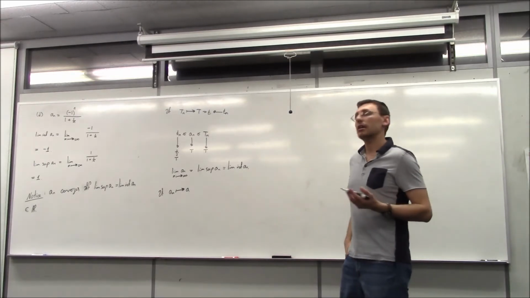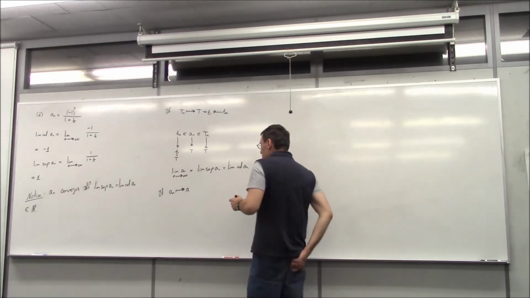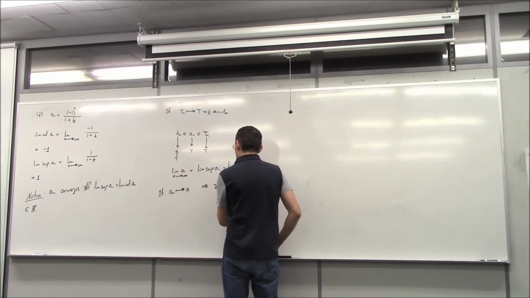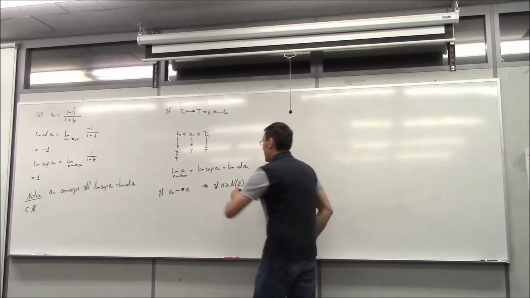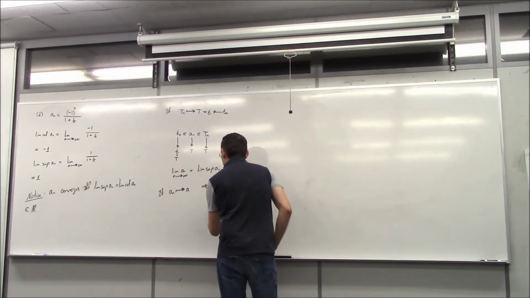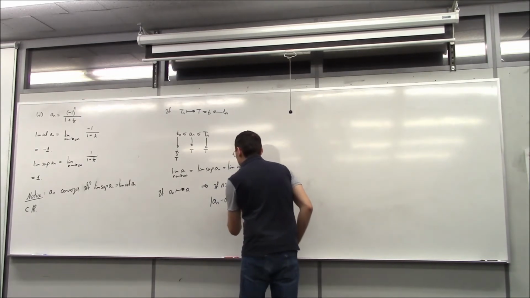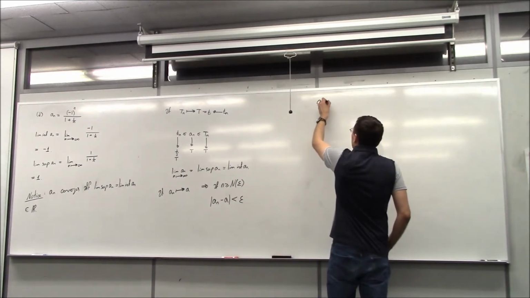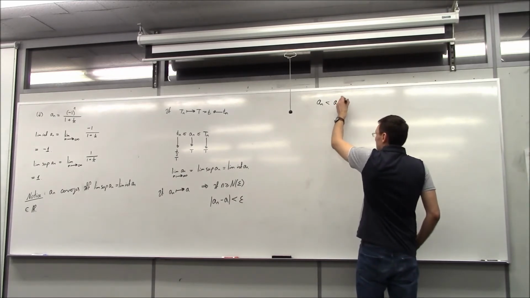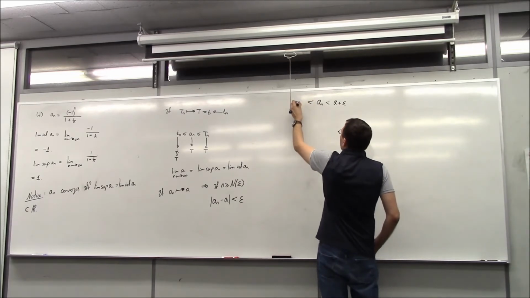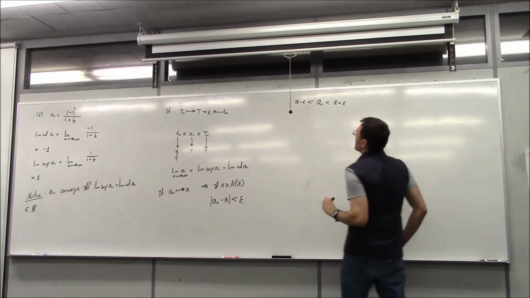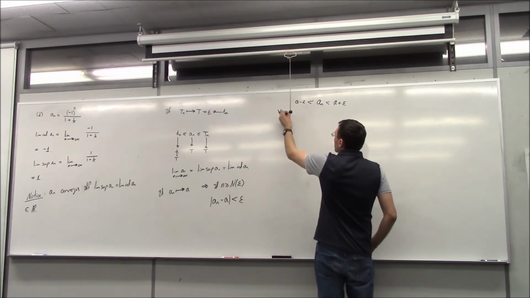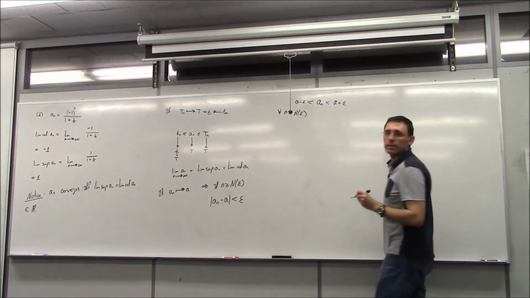On the other hand, suppose I know the sequence a_n converges to a. What does it imply about capital T_n and little t_n? It implies that if n is bigger than some capital N of epsilon, remember that's a function, right? Then we know that |a_n minus a| is less than epsilon, because a_n converges to a. And that's the same as saying that a_n is less than a plus epsilon and bigger than a minus epsilon, for all little n bigger than or equal to this capital N, this first integer when that happens.